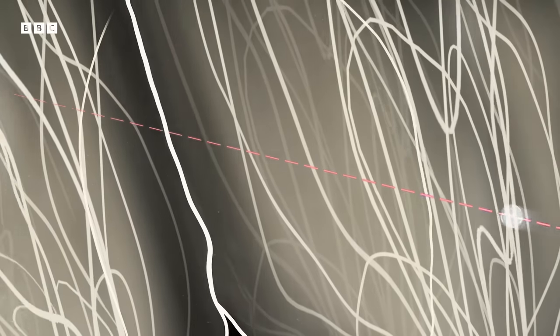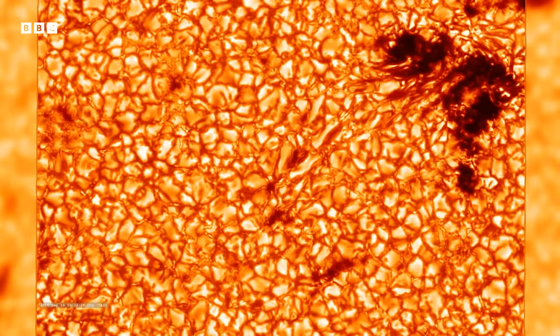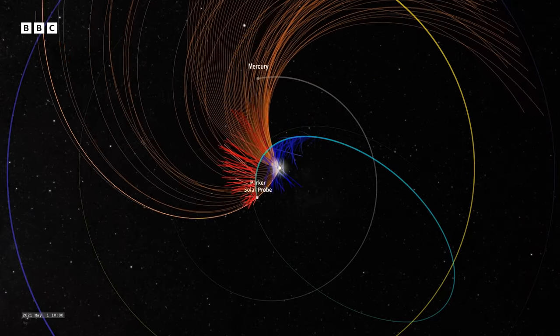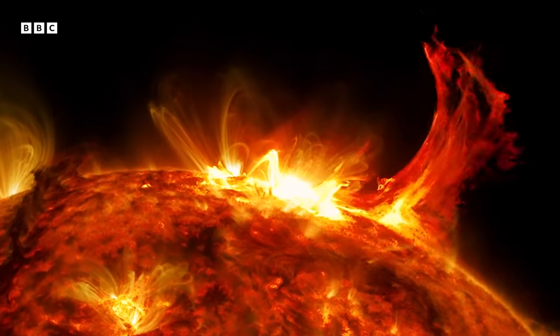But the thing that's been exciting Noor more than anything before is the incredible discoveries coming from Parker Solar Probe. The amount of discoveries is way, way beyond what any of us could have imagined. It's just mind-boggling. We are discovering by the day new phenomena in the data that Parker Solar Probe is sending us.